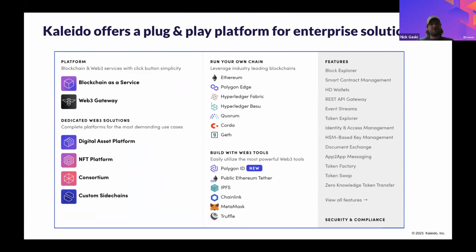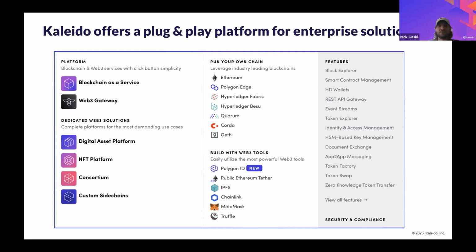The best way to think of Kaleido is not really as a blockchain as a service company, but maybe more analogous with an AWS or an Azure, a cloud provider. We aim to provide all of the tooling, all of the building blocks, all of the ingredients that you'll need to help bring to life whatever type of Web3 project, blockchain project that makes sense for your company or your group of companies.